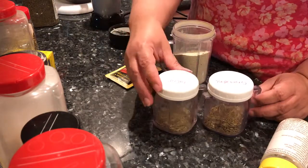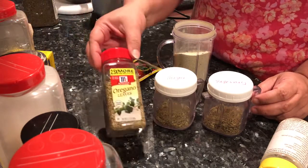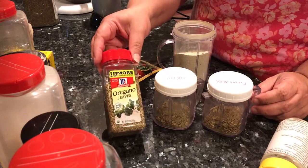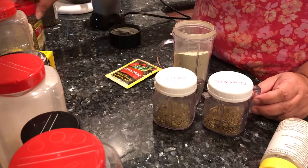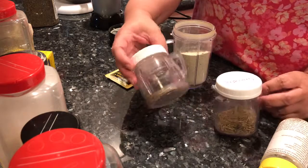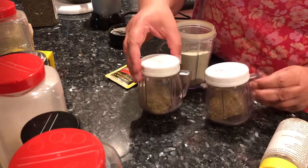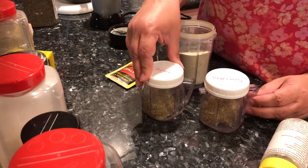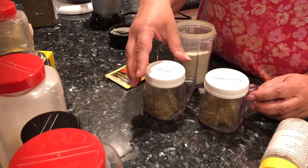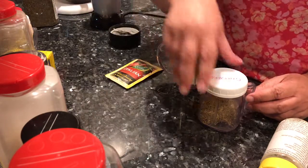And thyme. When I was out of rosemary and thyme, a jar that size was five dollars and I didn't really want to pay that. So I went to the Mexican aisle and looked at their spices — each of these were 88 cents. That's always a good option if you don't want to spend a lot of money on spices. I get my cumin there too.